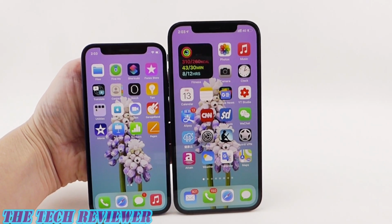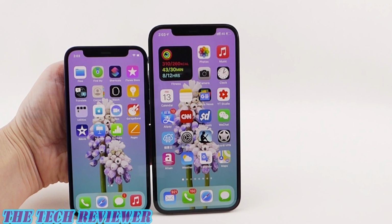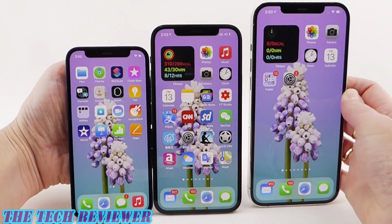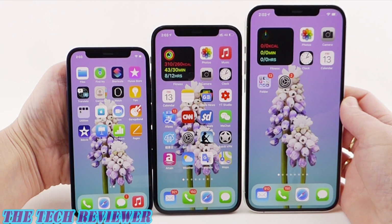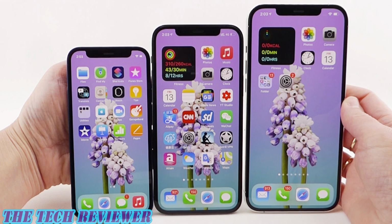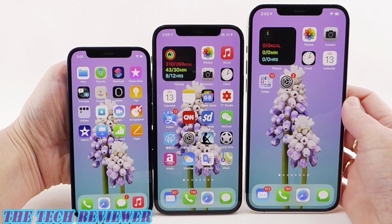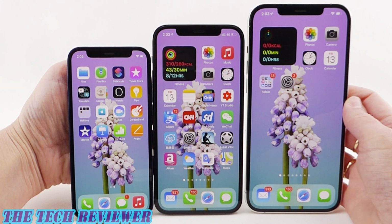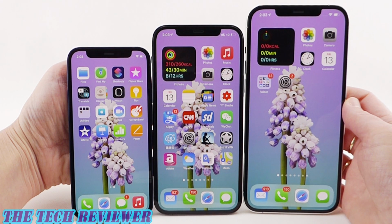So definitely a much bigger phone and a much bigger screen with your iPhone 12 Pro. And then if you want to bring in the big guns, we have our iPhone 12 Pro Max, which has a 6.7-inch display and is clearly absolutely enormous in comparison with the 12 mini. So I guess it all depends upon what you're using your phone for and how much screen real estate you really need. Also, perhaps how big your pockets are.